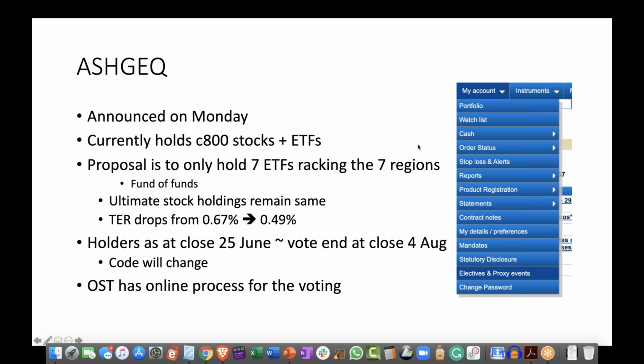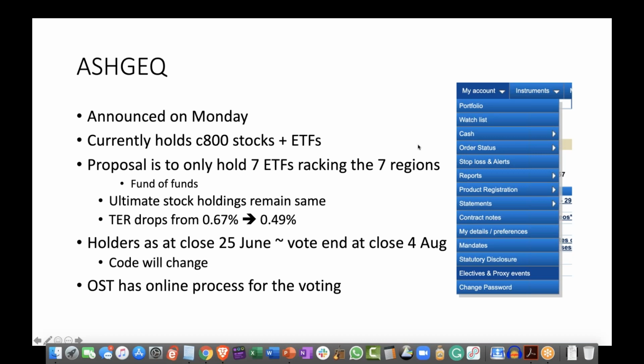You don't have to vote. There is absolutely no requirement. And if you do vote, whether you vote yes or no is entirely up to you. It is your vote, and I suppose I was going to say your vote is secret within degrees. But it's your call as to whether or not you will or won't. Online share trading will take a week or so, 10 days to get the notification, to put the process up, and then we need to have voted by close on 4th of August. And online share trading sometimes brings that date a little forward just to make that end process smooth.